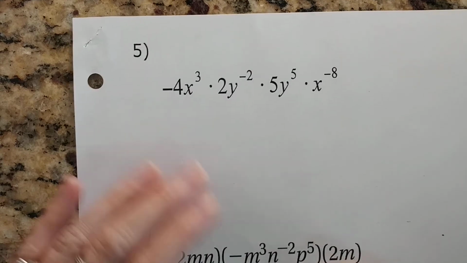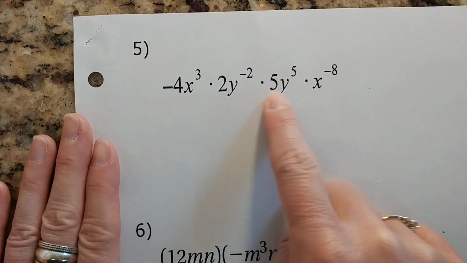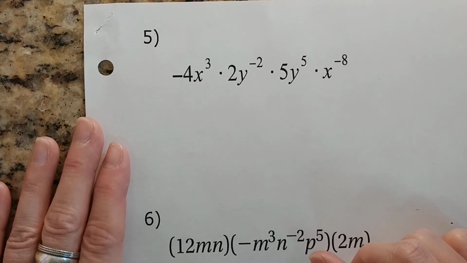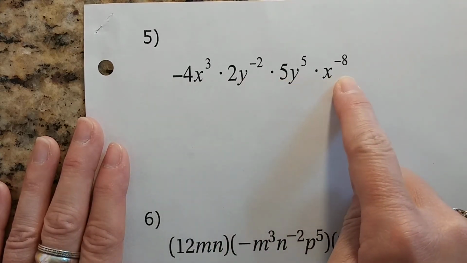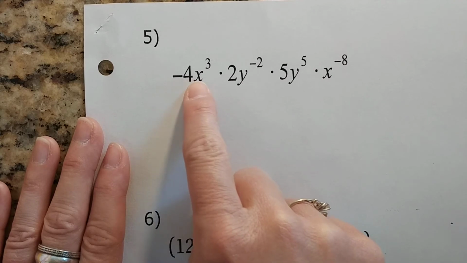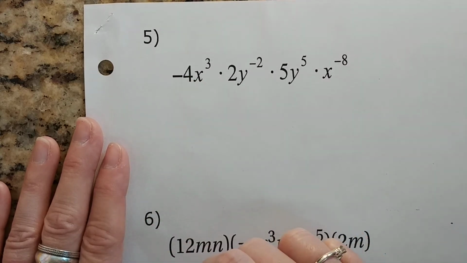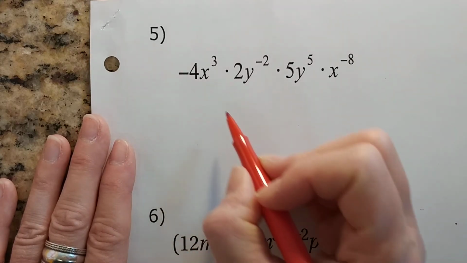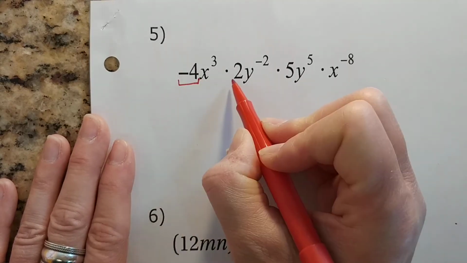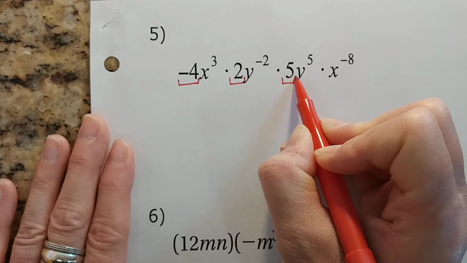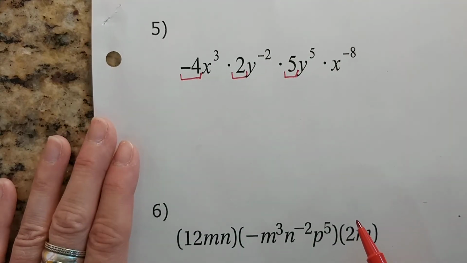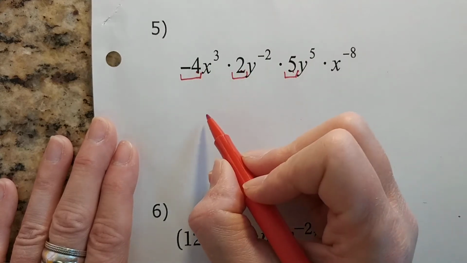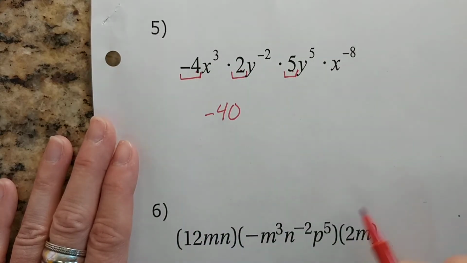All right, number 5. Take a look at this big, long expression. We're going to simplify it using the exponent rules. Now everything is being multiplied together, even the 4 and the x. It's an invisible operation, but it's still multiply. Probably want to multiply the coefficients first. This -4, the 2, and the 5. Those are all numbers which can be multiplied together. Well, 5 times 2 is 10, and times -4 would be -40. So I have that part done.